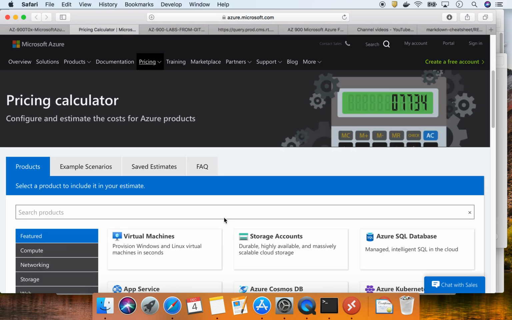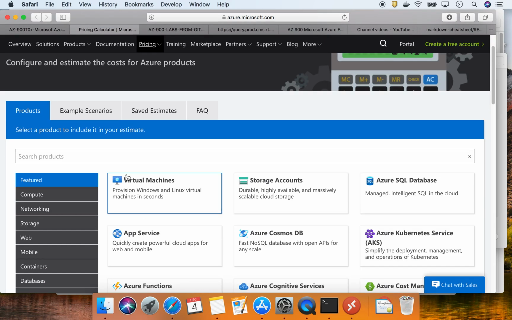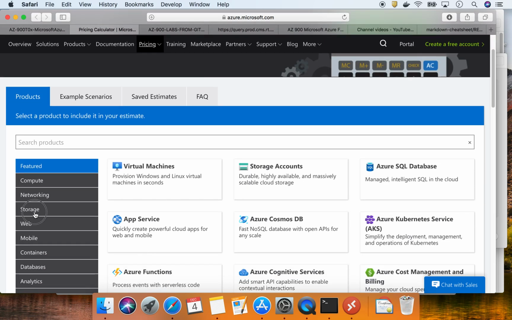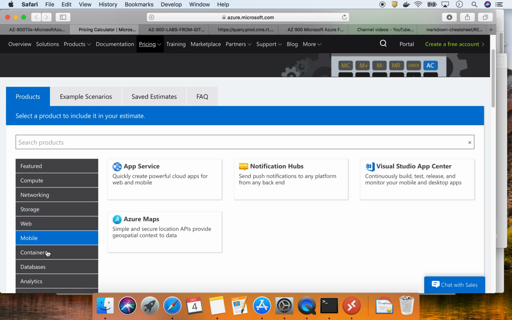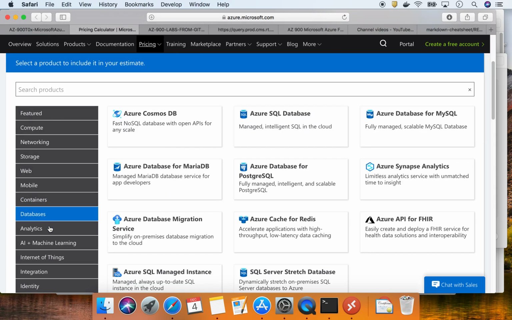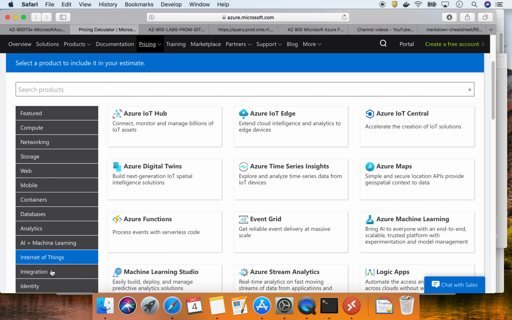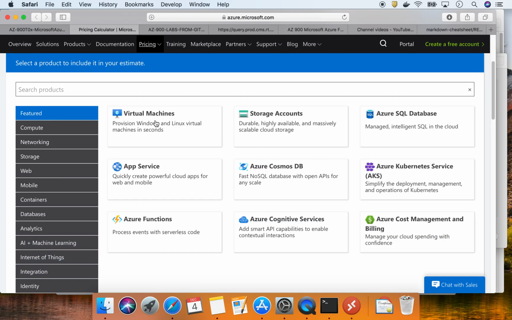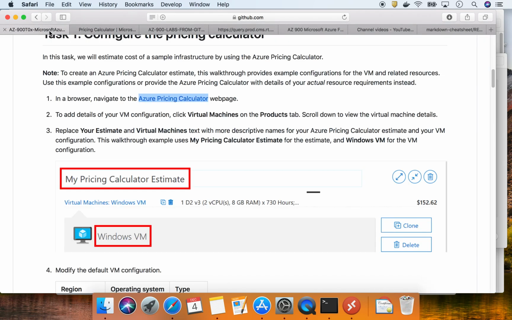So if you don't see the particular thing that you're interested in here, you will just have to click on these items, and it will give you more detailed services where you can estimate the pricing. Now this is under the feature. So now come back to the lab.